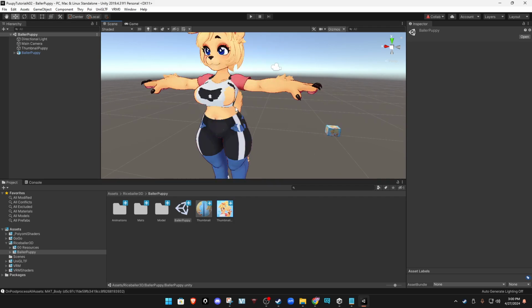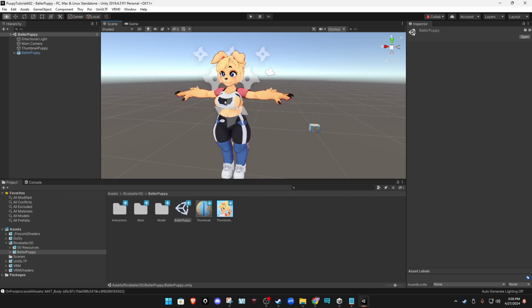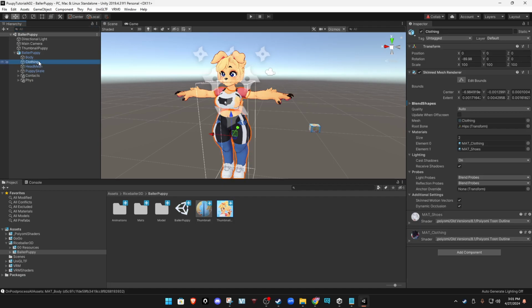So first thing we want to do is fix the fact that all these clothes and all these things are showing. But this is how lots of times you'll receive these, is they'll have morph targets turned on for the clothing. So up on the left, this is the main viewport. Down here is the folder structure for the assets. Here is the asset viewing area, and over here is the outliner. So we open that up, and first we want to fix the clothing.